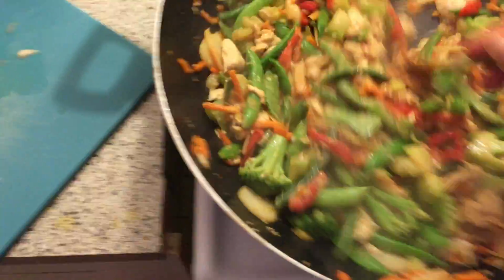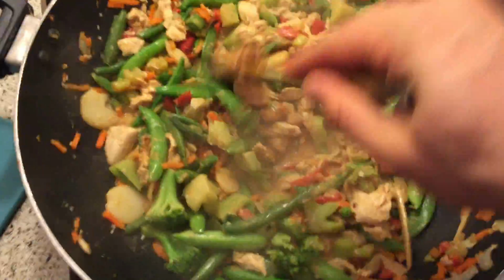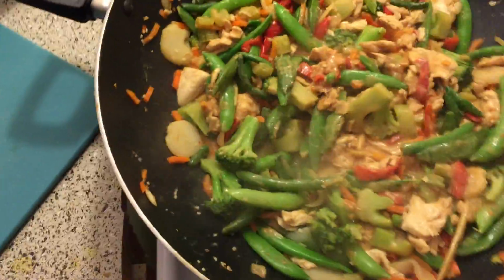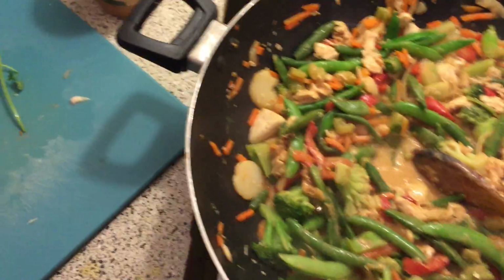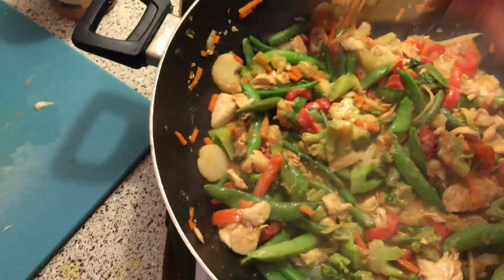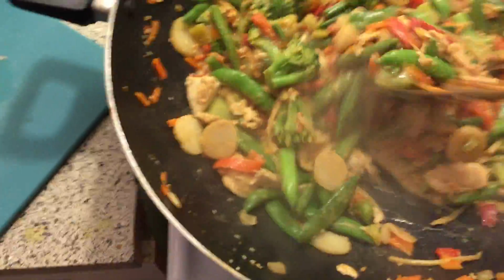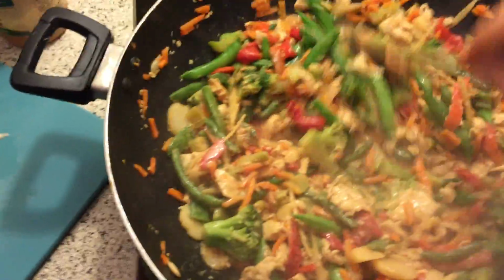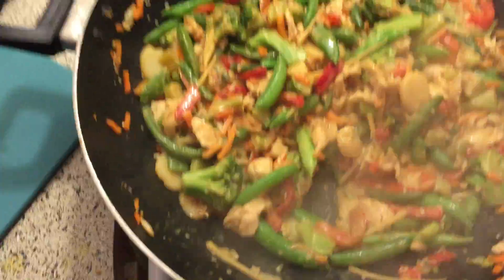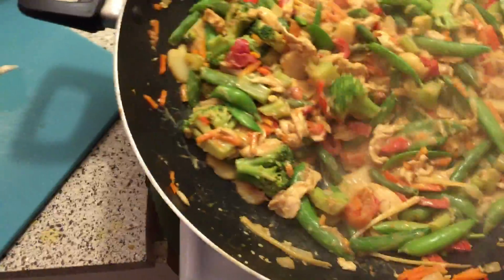By this stage, the wok is so hot that it's nearly done. The wok, the whole time through, should be on high heat, really hot, because you want the heat evenly distributed across the wok as much as possible, and for everything to cook as evenly as possible. It might look when you first start like it won't possibly cook down, but it will. As you can see, now it's starting to cook down. So we'll give this another 2 minutes or so, and then there's just one last finishing step that I'll show you.